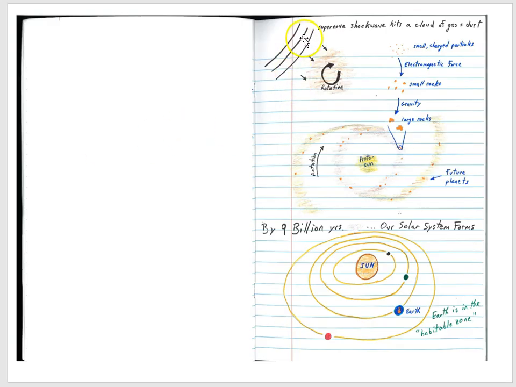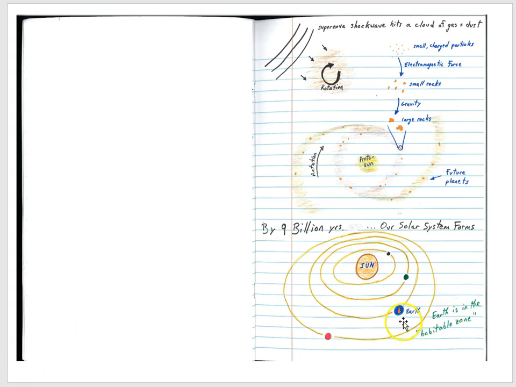We drew it like this. We have a supernova shock wave going to trigger the condensation of a cloud of gas and dust, forming the early stages of a solar system. The heavier elements are going to aggregate into smaller rocks, and then larger rocks, and ultimately planets.